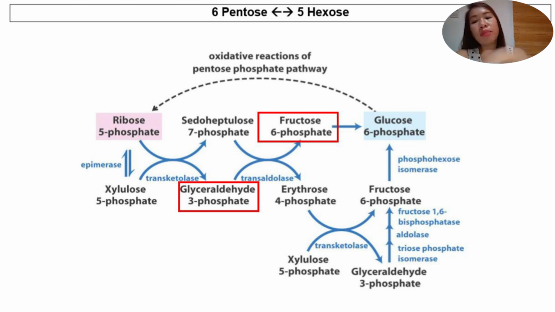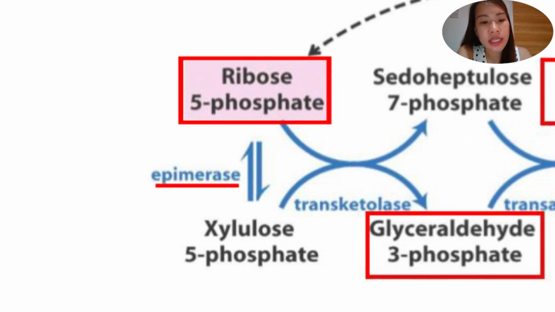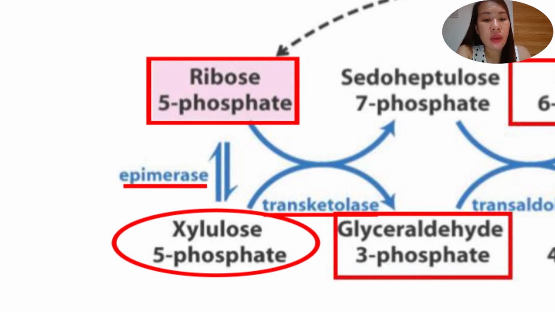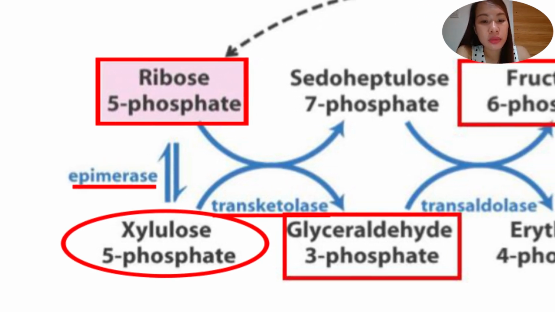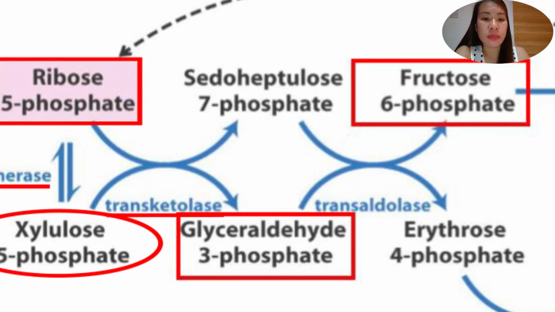But what can we do if we need more glucose 6-phosphate rather than ribose 5-phosphate? We can now use what we call the non-oxidative reaction. So in the non-oxidative reaction, class, we have here ribose 5-phosphate, and through multiple enzyme-catalyzed steps, we can bring it back to glucose 6-phosphate. So not through the oxidative phase, but through the non-oxidative phase. Here we have ribose 5-phosphate, and through an epimerase, it is converted into xylulose 5-phosphate. Through our transketolase, class, it produces glyceraldehyde 3-phosphate, which is also an intermediate for glycolysis. So this is important for us to take note.